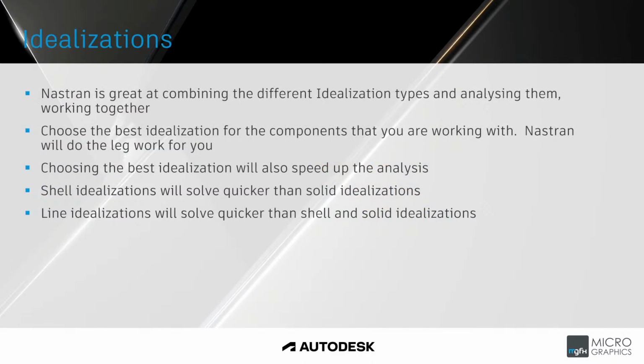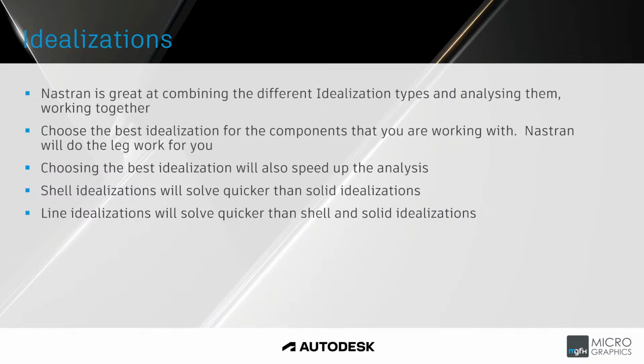Okay, on the idealization size. One thing that Nastran is fantastic at is running an analysis where you've got different types of idealizations, be it solid, linear, or surface idealizations. They work very well together, and it's very good at passing the forces through from one idealization to the other. Whereas some FEA packages, like the normal Inventor FEA package, are not very good. If you've got a part idealization and a surface idealization, they don't really gel very well. This is what Nastran is very good at.